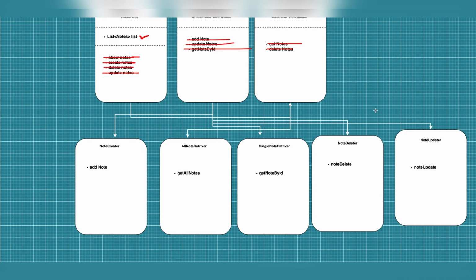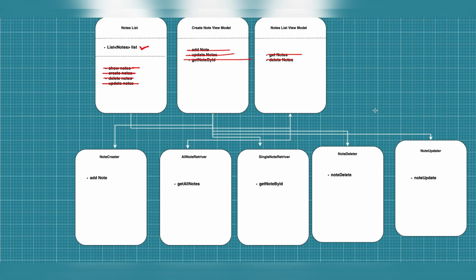If we throw everything into a single class, we end up breaking a couple of things, mainly the Liskov substitution principle and the interface segregation principle. Basically, different parts of our app only need specific interfaces. So if we mix them all together, some parts will go unused and that's not clean or maintainable code.